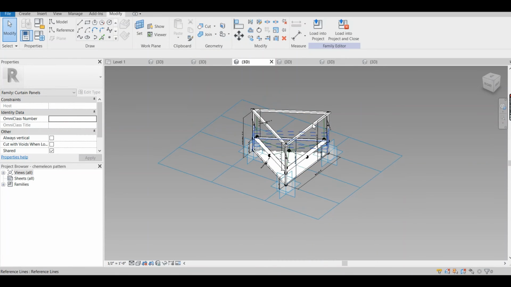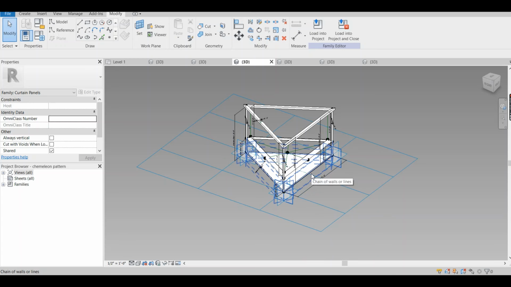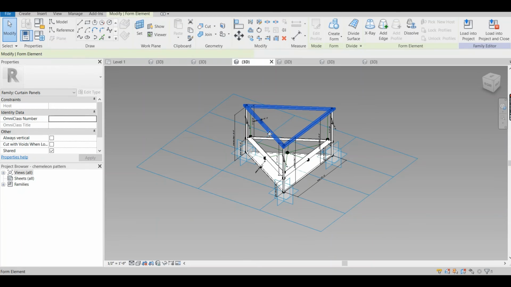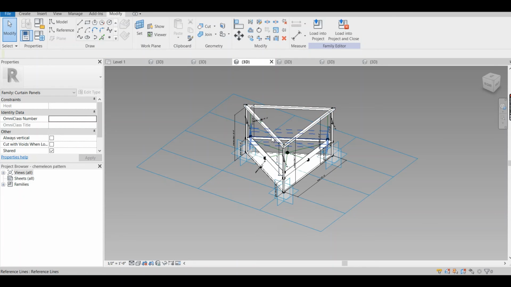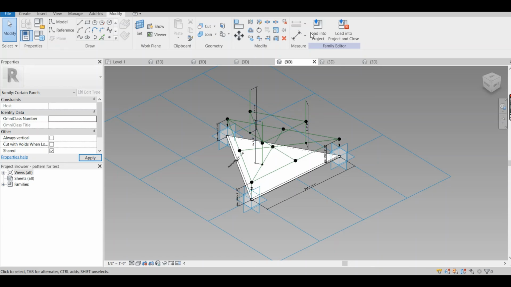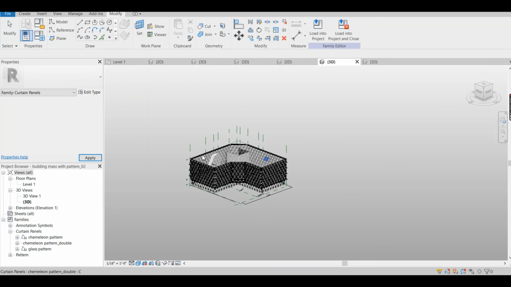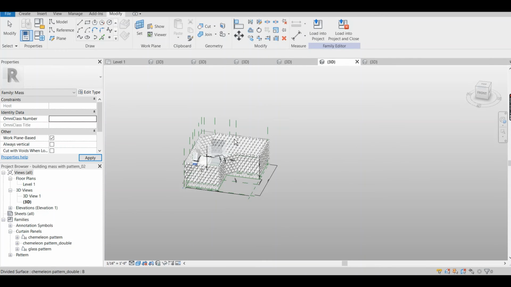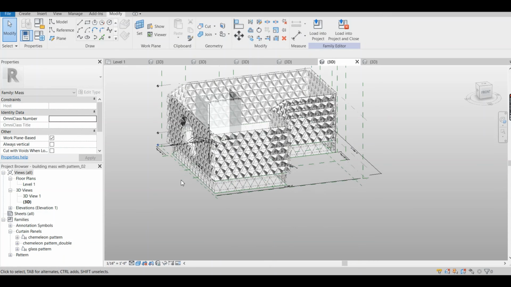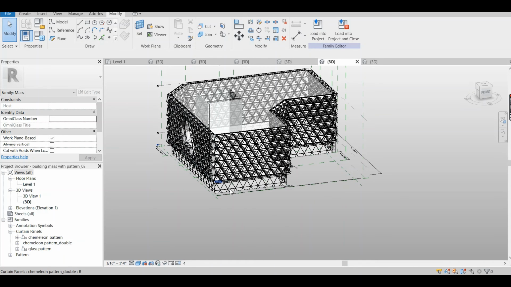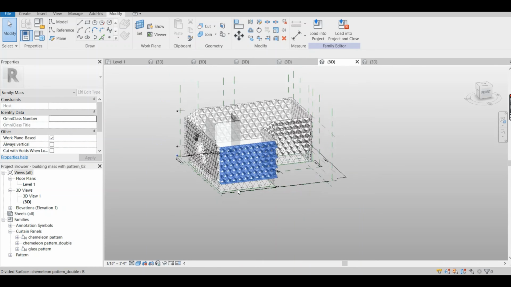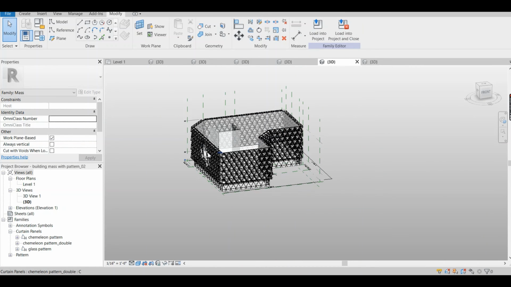And the last step is to make this a structure, which is the same as the glazing. And after that, I had to choose all of these objects and assign them to a material. And after that, it can be easily loaded to the project level, to the mass level, sorry. So this is the mass where the pattern is loaded. And for the first floor, a simple pattern of glazing only is loaded. And then the whole mass is loaded to the project level.